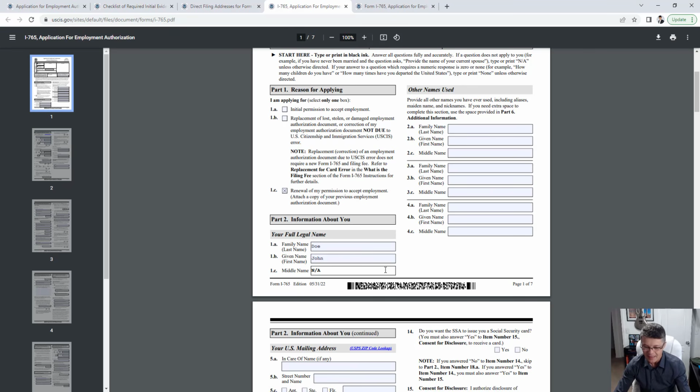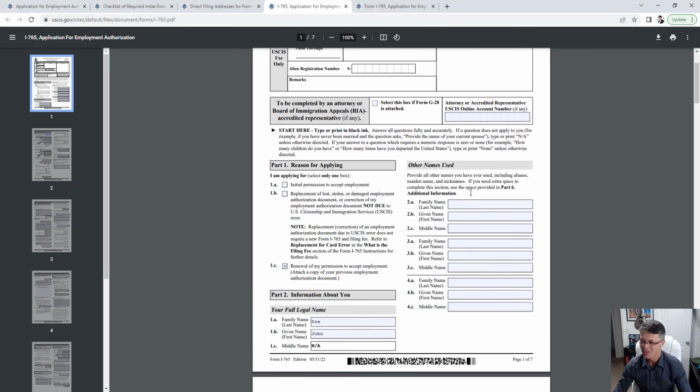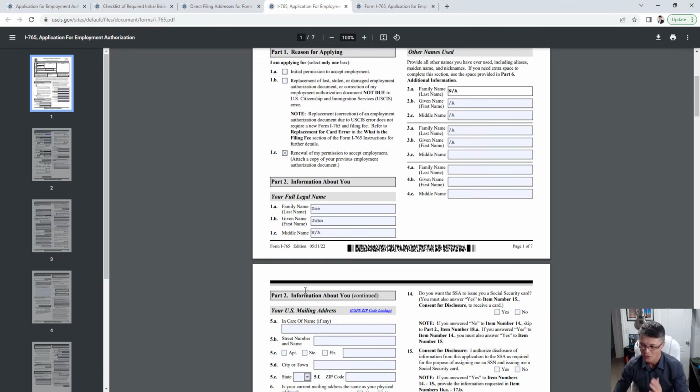Not a big deal, but it's a huge delay because you're sending the application, it's sent back, you're fixing it, then you're sending it again. You're wasting a lot of time, so don't waste any time. Other names used, obviously here, if you never had any other names, not applicable, not applicable, not applicable. You get the point. I didn't copy the whole thing, but you get the point. Don't leave any blank spaces.